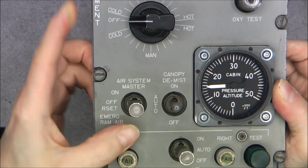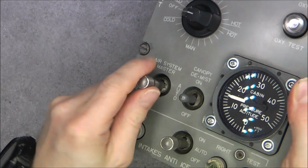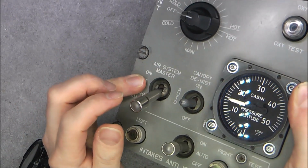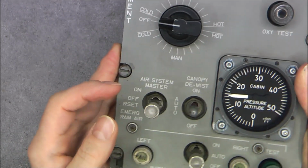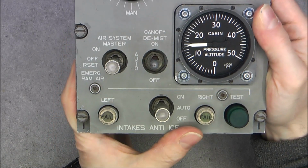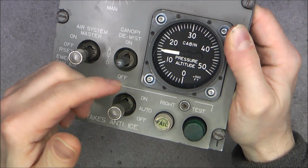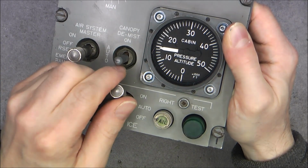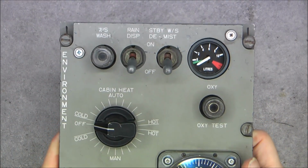Air master system with nice pull action switches. To go in emergency you have to pull, but you can go in off position without pulling. And the intakes anti-ice with left and right fail, and same button here, on with latch, auto and off. So the permanent on will require pulling on the button, and a test. So it is all for the front.